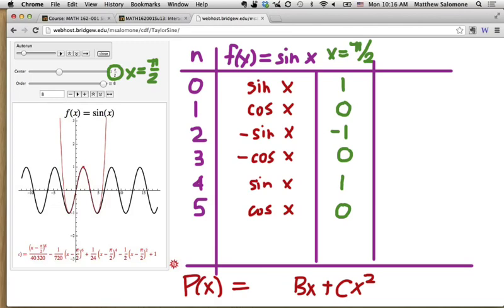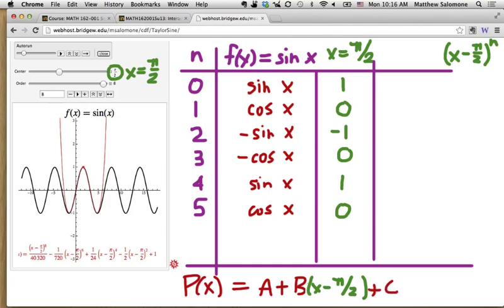When I took the derivative and then plugged in x equals 0, all I got was the value of b. And so on and so forth. We had a lot of stuff go away when x was equal to 0, when we built up our polynomial out of powers of x. We want the same thing to happen. But when we're at a different starting point, x equals pi over 2, instead of building our polynomial out of powers of x, we're now going to build them out of powers of x minus pi over 2. That way, when I plug in pi over 2, those factors, where they exist, are all going to go away.